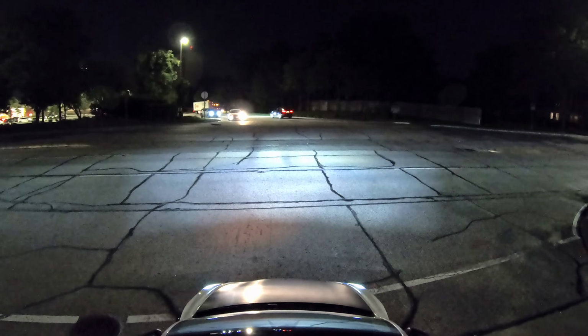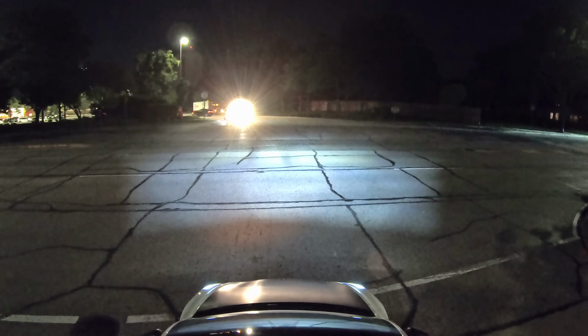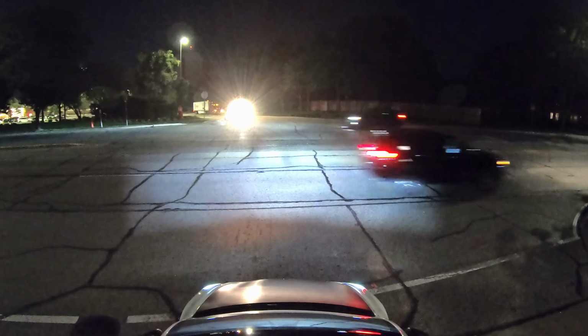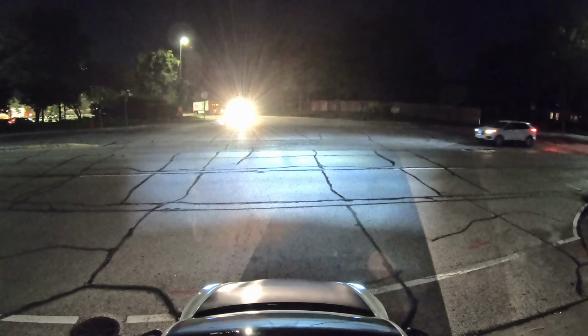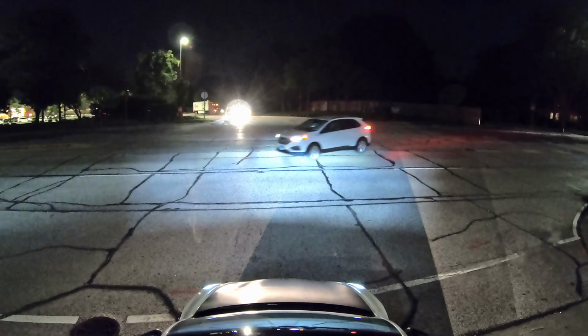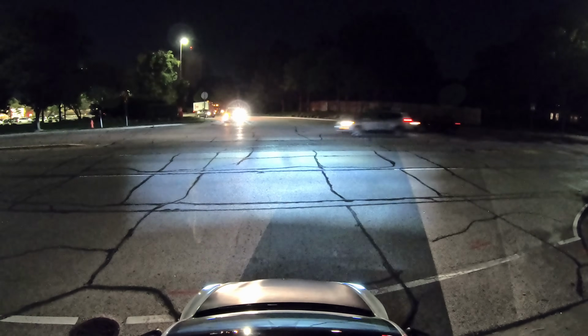And we got quite a few cars on the left. Ooh, now we've got 2 cars coming up in front of us. And we've got some traffic on the right. All right, this is a good challenge. On the left, it is cleared up entirely. And now we have someone coming up behind us. I'm turning left here. Okay, this is when we need to go, right now.